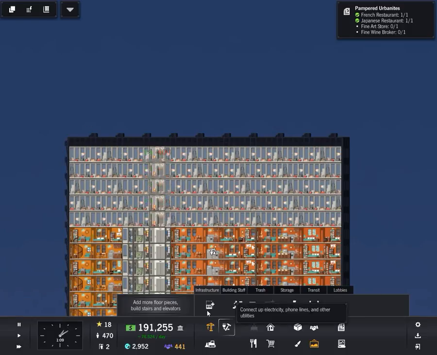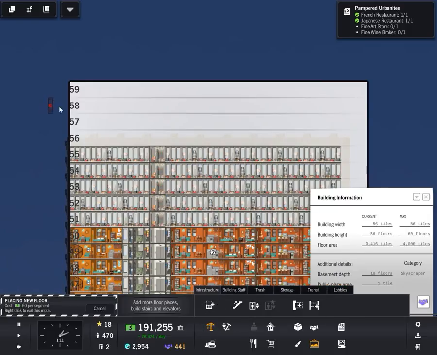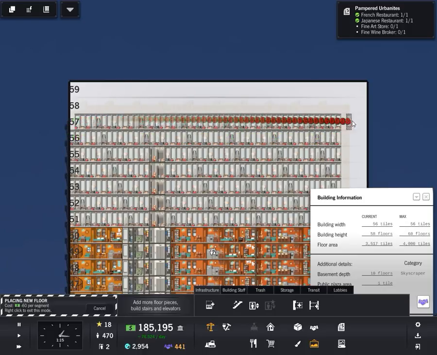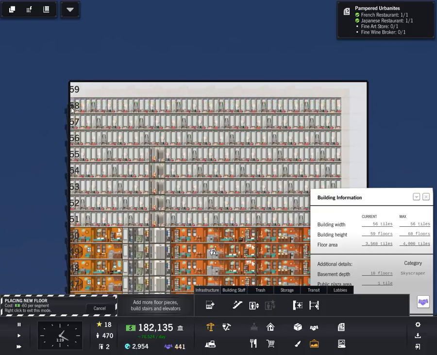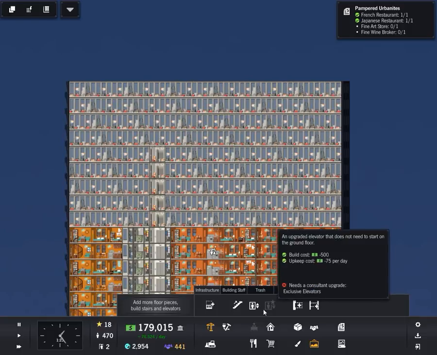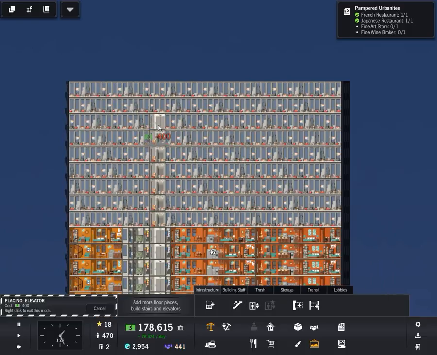Elevator, elevator, elevator. Oh no, I miscounted. Because it's the European style of counting floors here, where the first floor doesn't count as a floor. Oh, this might cost me. I might have to evict some people. Shoot. Very important to plan ahead in this game, people. Very important to plan ahead. Alright, so these floors are being outfitted. It looks like there's no roof on here. It doesn't look like this can get any taller.